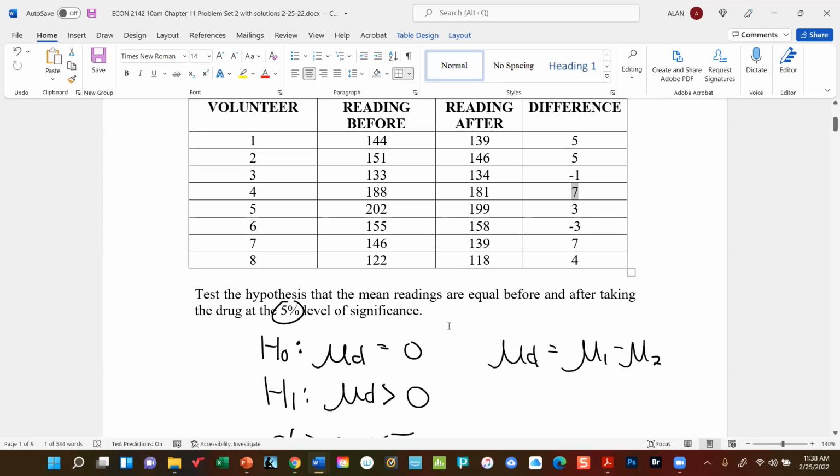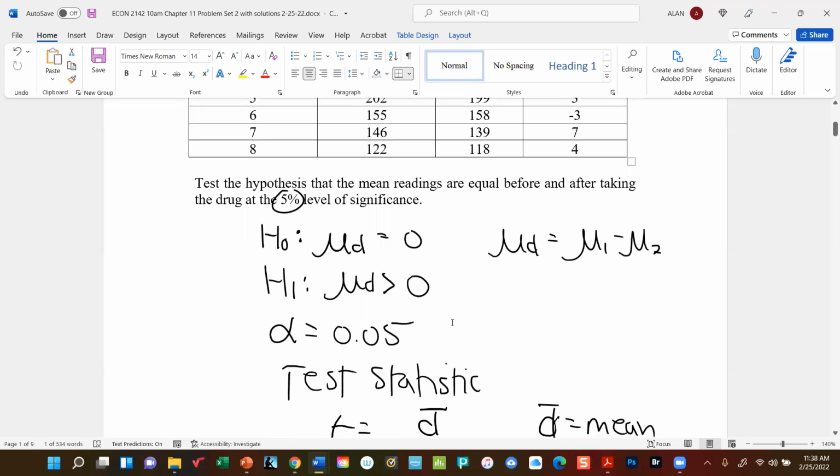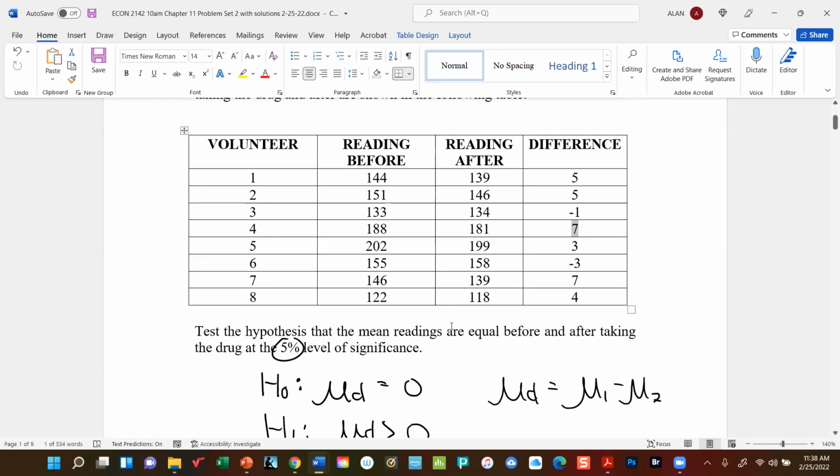Okay, what would the numbers look like if it was a two-tail test? Well, if it was a two-tail test, that would be a little different because we're just trying to find out if there's a difference at all. In other words, it's either the difference is 0 or it is not, where we don't actually care if it's positive or negative. We just want to know if it's different. Okay. All right, that's a very different scenario than what we're seeing here. Here it matters a great deal if the difference is positive. So that's what we're testing for.